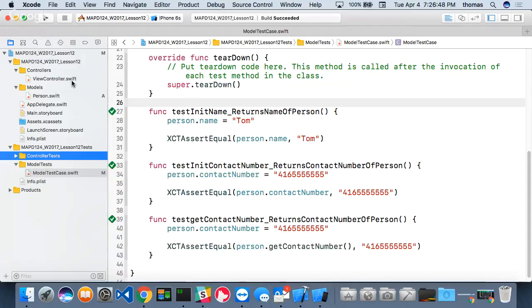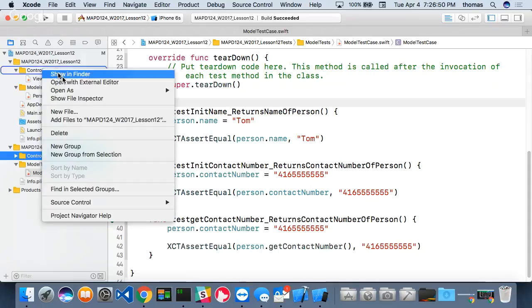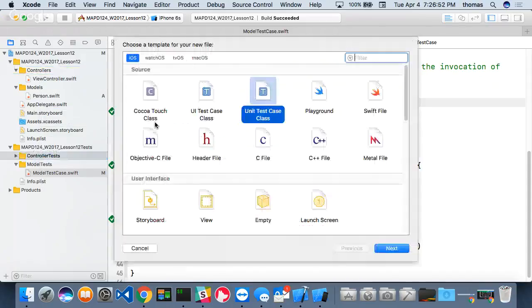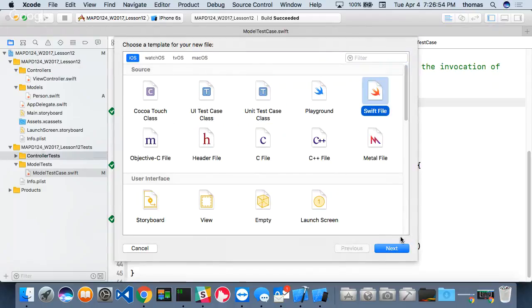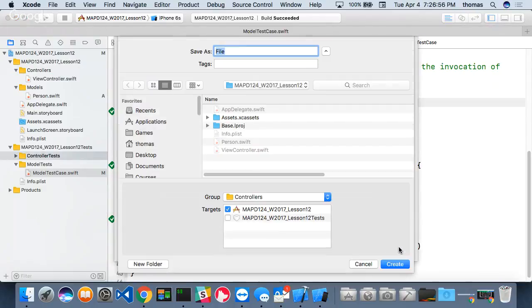So here's our controllers group, and inside it we're going to add a new file. I'm going to get a Swift file again, and we'll call it the person controller. This is a different kind of controller. It's not a view controller, right? Notice it gets added to the product, the project itself, the product that we're creating, not my test suite. Okay, those are the two different things that happen here, right?